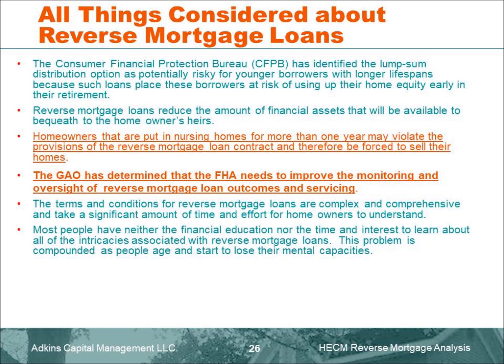Overall, the terms and conditions for reverse mortgage loans are complex and comprehensive and take a significant amount of time and effort for homeowners to understand. Unfortunately, most people have neither the financial education nor the time and interest to learn about all of the intricacies that are associated with reverse mortgage loans. This problem is compounded as people age and start to lose their mental capacities.